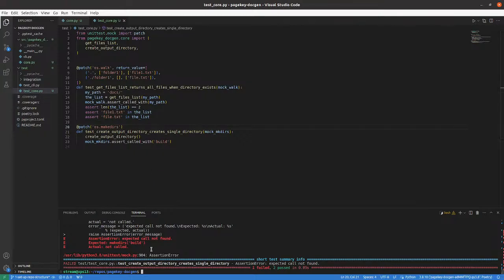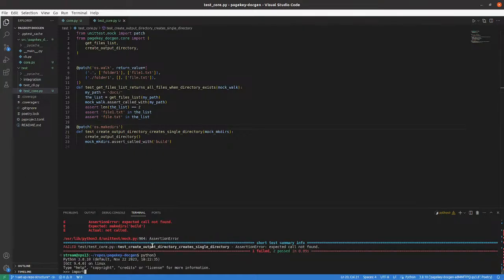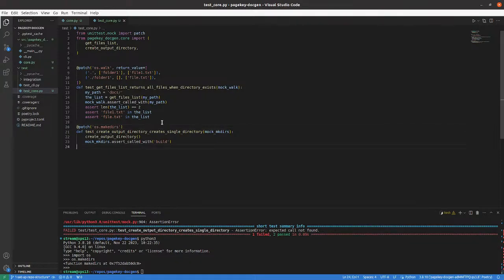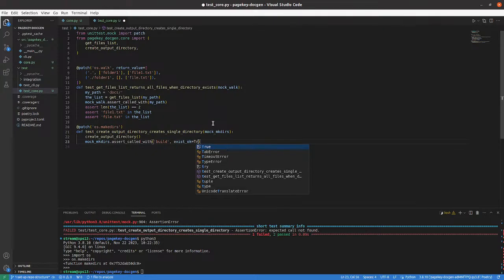Is that it? Yep, that's a function. Okay. So we should call makeDirs with build. Exist OK equals true. You know what we should actually do is probably remove that directory first. But one thing at a time.